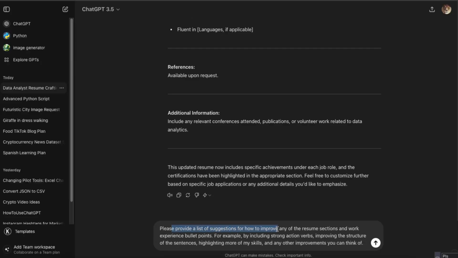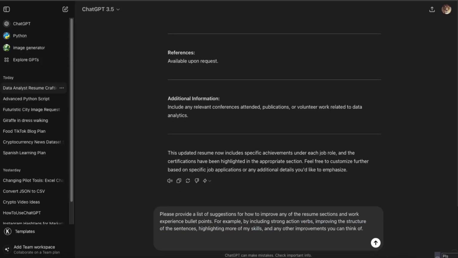Please provide a list of suggestions on how to improve this resume in sections and work experience bullet points. Include some strong action verbs, improving the structure of sentences and highlighting more of my skills, and so on and so forth.